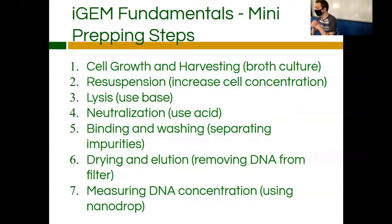Next is neutralization — you introduce the acid that stops the lysis and stops the cells from apoptosis. After neutralization, the DNA is floating in a solution filled with denatured proteins, cell debris, lipids, and other impurities — it's very impure and can't be used as-is. So you extract the DNA through a binding and washing procedure: essentially a tube with a filter in it. You pour your solution into that tube and it filters out most of what you don't want, keeping the DNA.